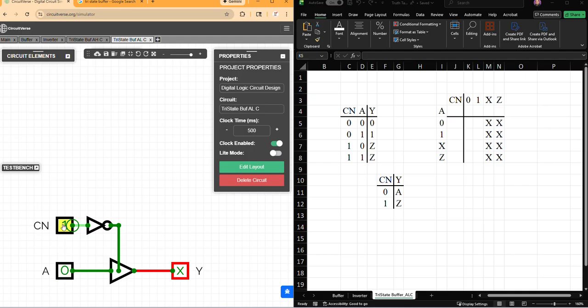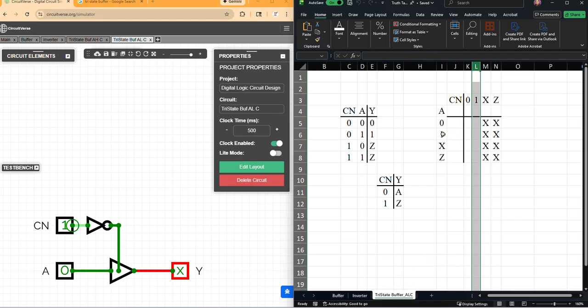But if Cn is 1 here, in this column, it is deactivated.